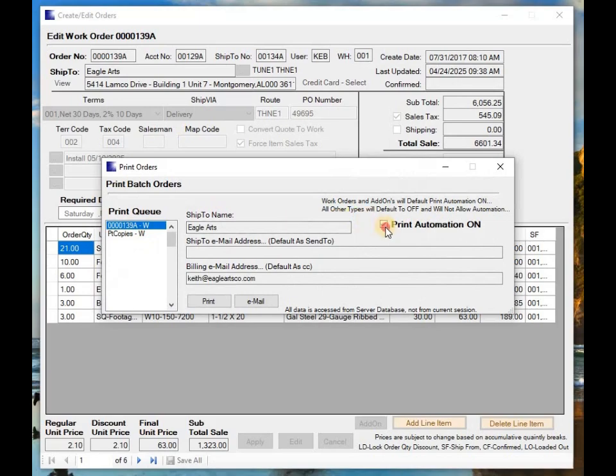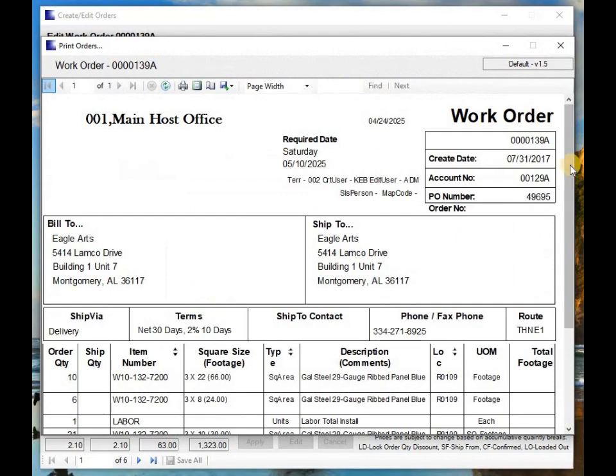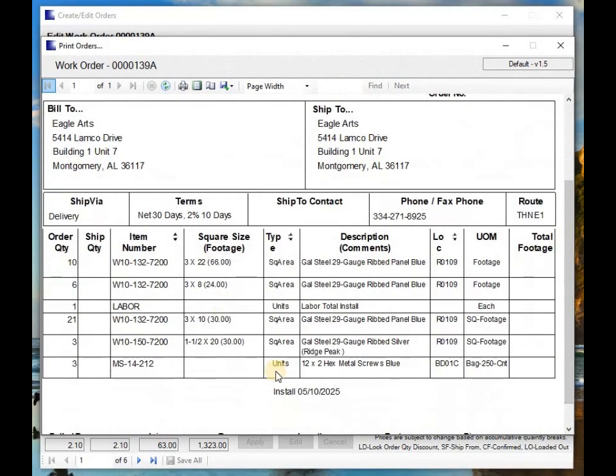And again, for the sake of the video, I didn't want to go back and change that item number, but obviously I wouldn't have picked a silver for that. So here it is, the 1.5, and you can see it's a ridge peak, or a cap. That may not be the right term for that, but basically you see where I'm going.